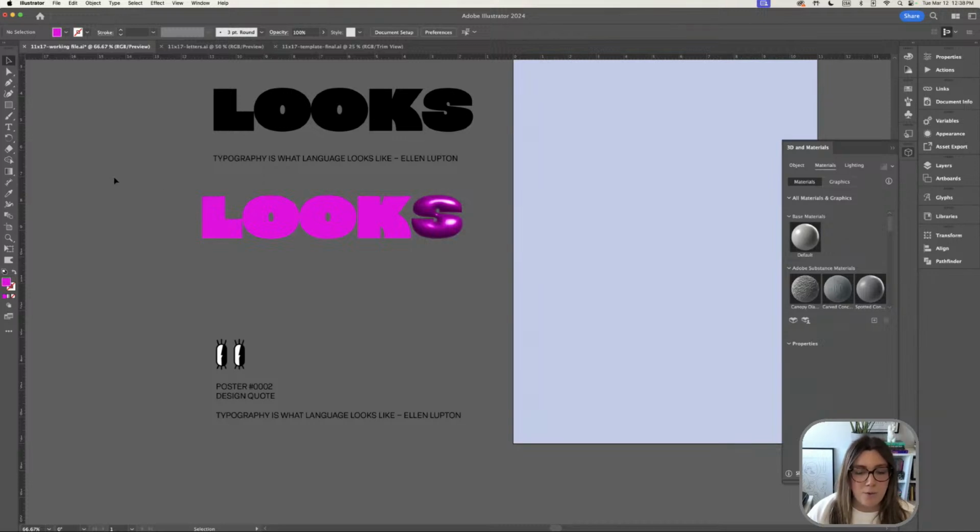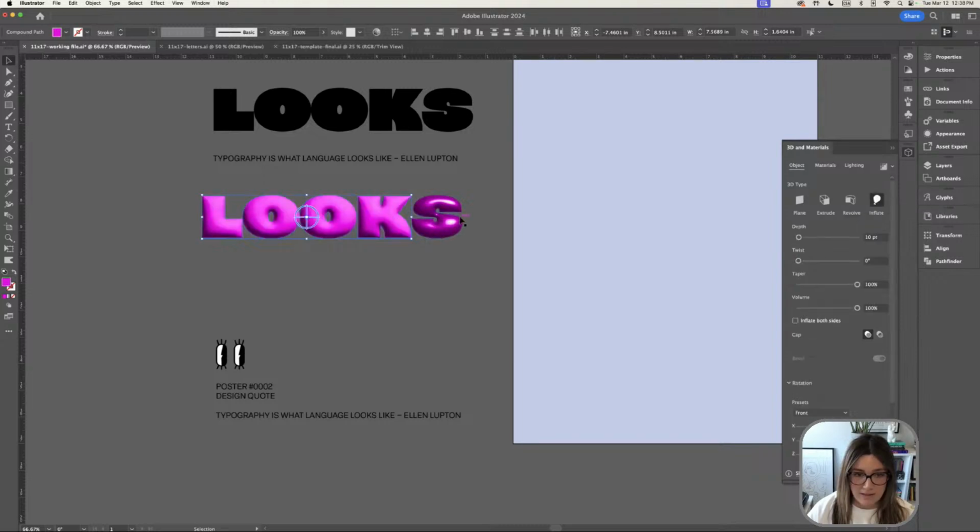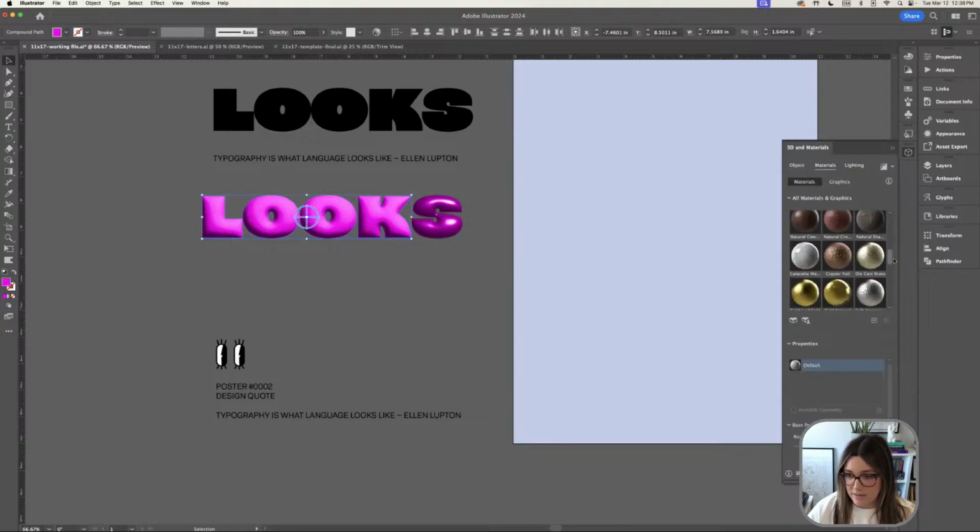All right, we can now technically select everything and use the eyedropper to do the same thing. Actually, just do Inflate. It's not going to keep the same options that you have pre-selected for the S, but that's okay because you can always go back.